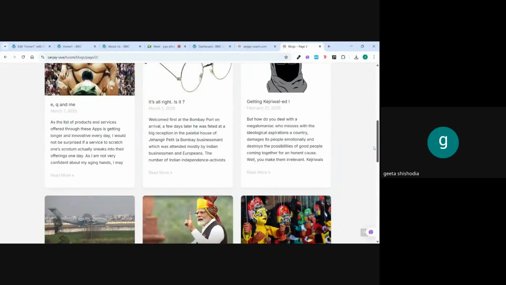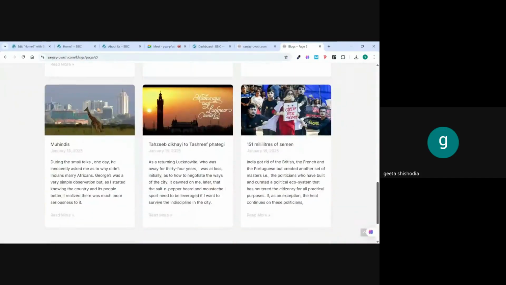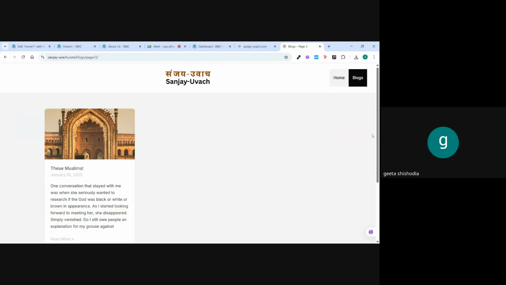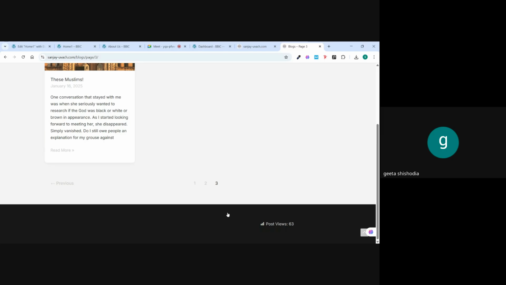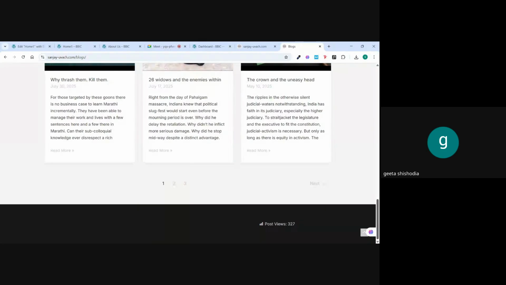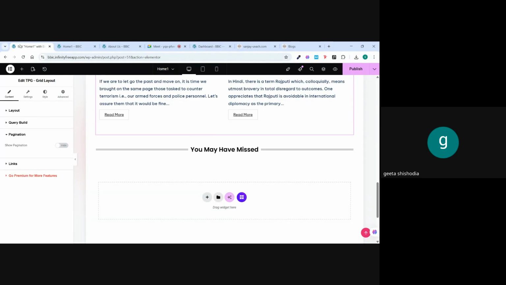These are the posts on page number 2. And there is another page number 3, like these. So you can make anything like this. This is what is called pagination.